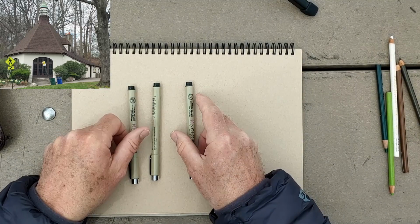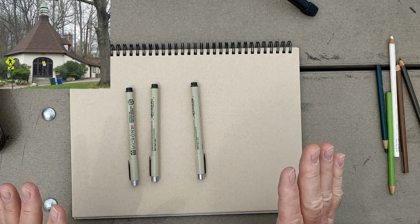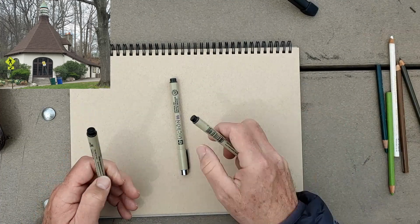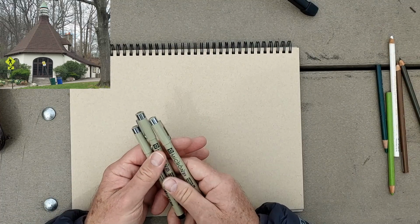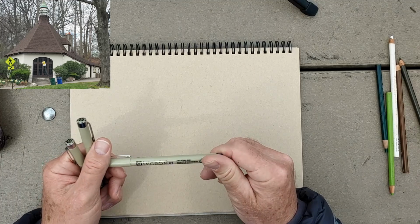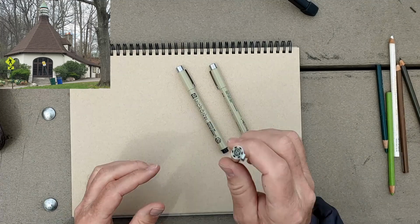Okay, I am going to use this brown paper. I got it at a very discount place called 5 and Up, which is just $5, or it's really cheap paper. And I have some permanent markers, and these markers are 3 different sizes. This one is a 0.01, this one's a 0.03, and this is a 0.05.